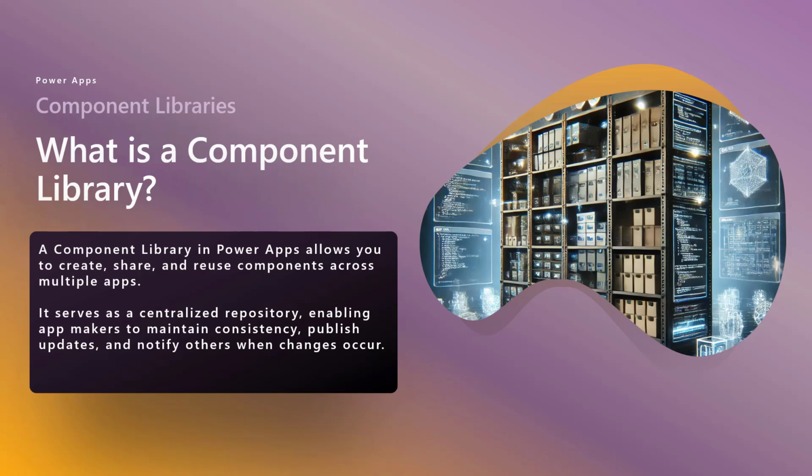So what exactly is a component library? Well, it is a Power App solution that allows you to import functionality, controls, code, etc. into multiple apps. So imagine if you could build something like an About Us screen, or hey, great, a modern theme palette that could be created once and then imported into multiple apps. It will maintain and ensure consistency, allows you to simplify updates. You can notify others when changes occur. So it's really, really cool. We'll take a look and see how that works.